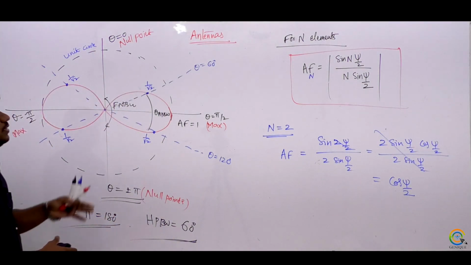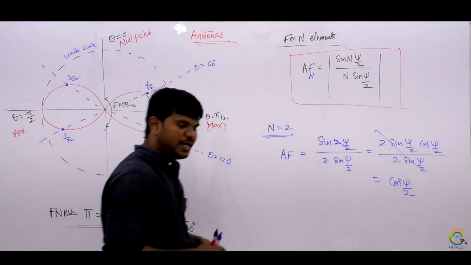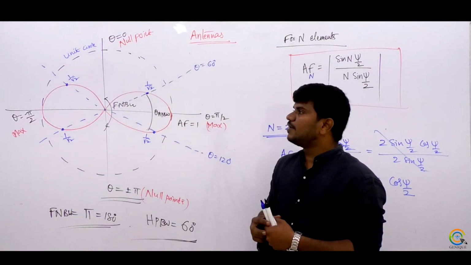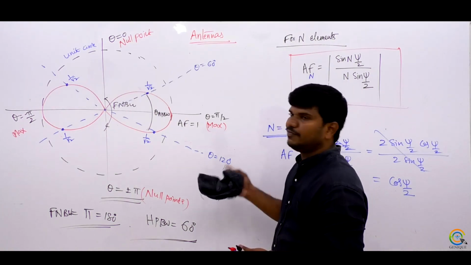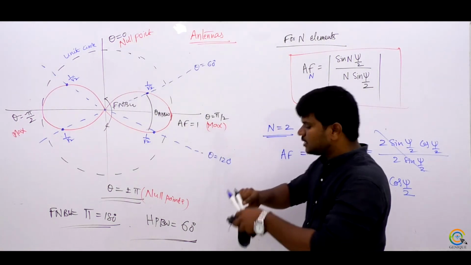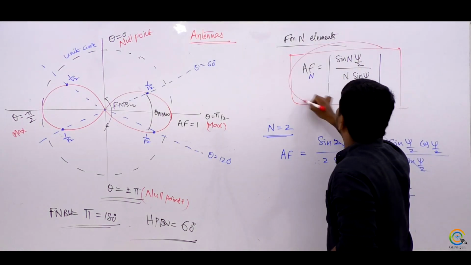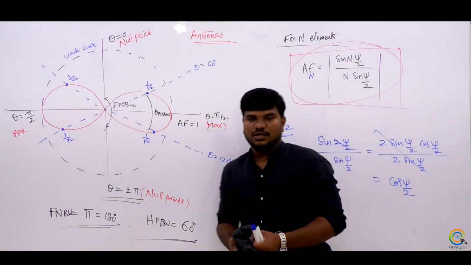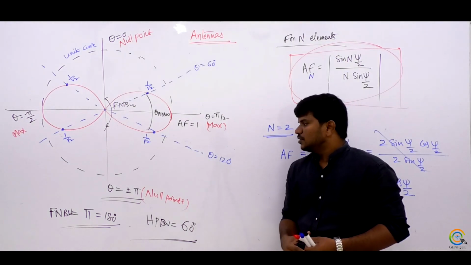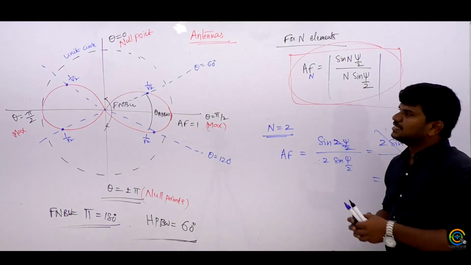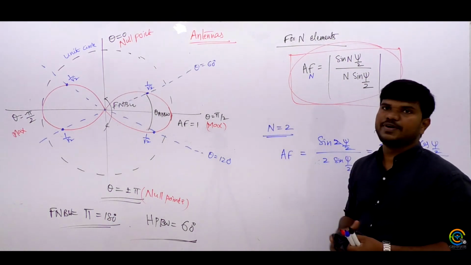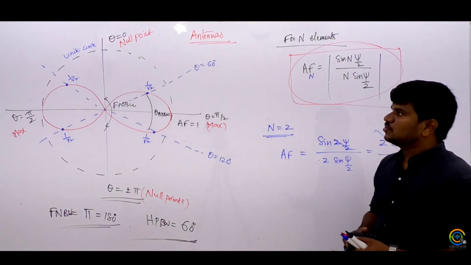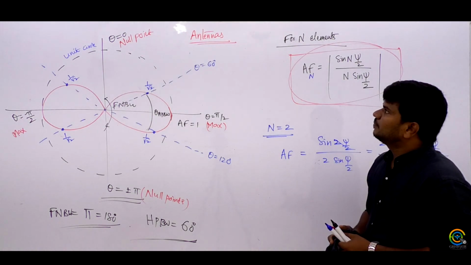First of all, for any kind of antenna array, you have to take the unit pattern and multiply it by the array factor. Finding the array factor is this one. Okay, so I hope you understood, and the same analysis is also done for the end fire array. You can go through that.